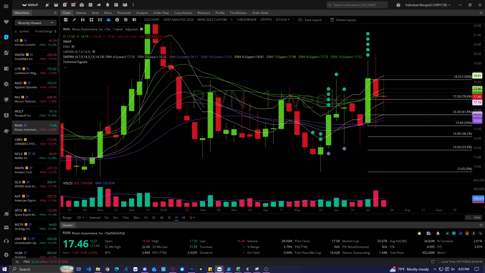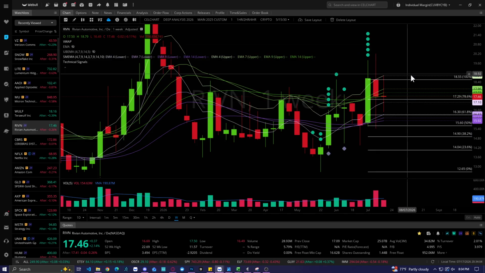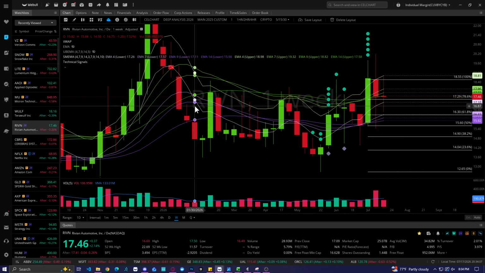It depends though. It depends because there's data surrounding it. I'm sure at some point while Rivian was rallying last week, there had to be some type of call seller somewhere that caused it to sell off the way it did, because it did run off to start the week into what was the high of this candle, $20, and then it ended up sinking back into 15. So you would depend on the surrounding data for that, but generally speaking, I needed to create a set of moving averages that price always touches.